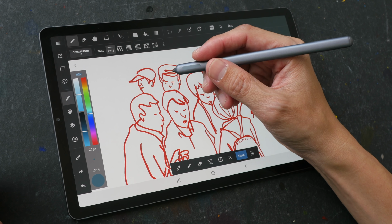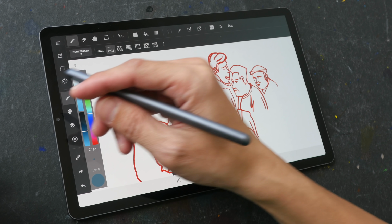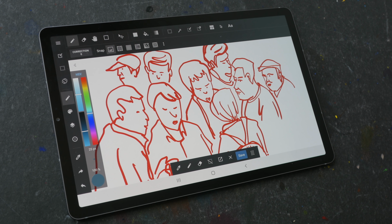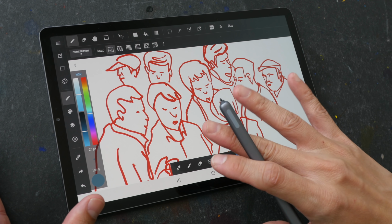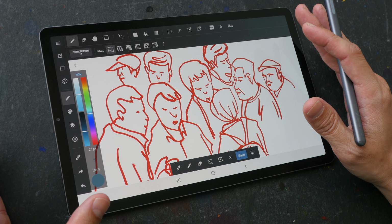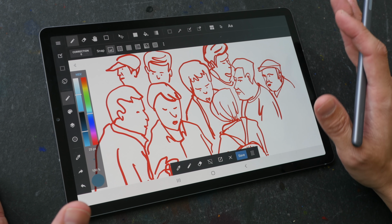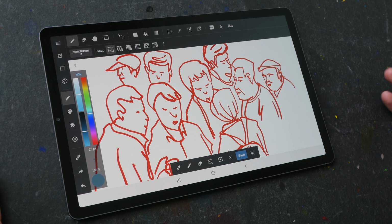After drawing for a few hours, this tablet doesn't feel warm at all. So this is a tablet that you can draw comfortably for hours. Even for the iPads, when you're drawing outdoors, the screen would be much brighter because of adaptive brightness, and the iPad would become rather hot. But for the Samsung tablet, it's not that hot.